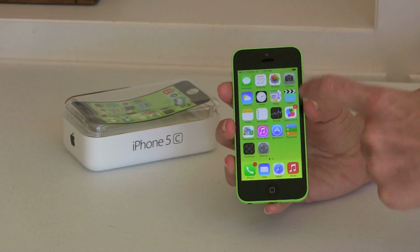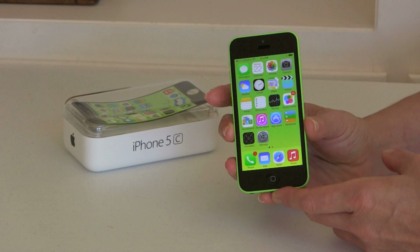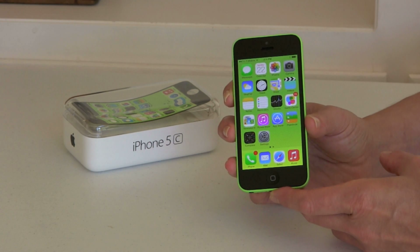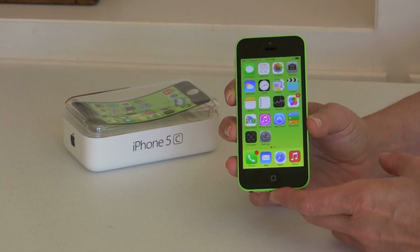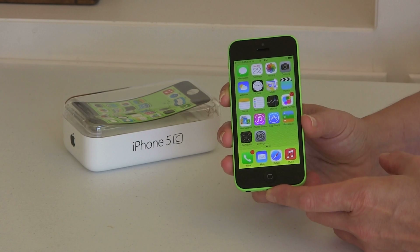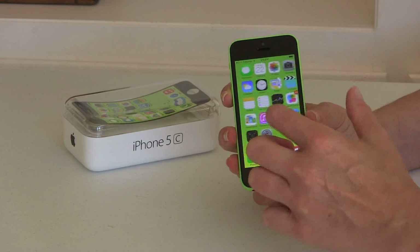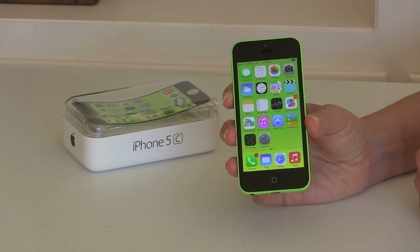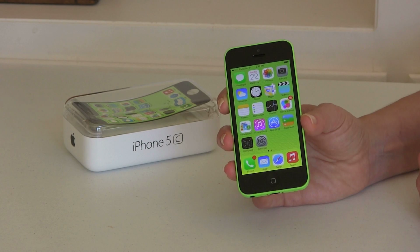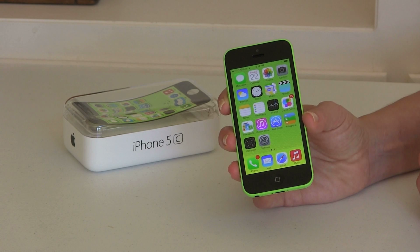There is no white option here, and this is the same 4-inch Retina display, 1136 by 640 pixels, 326 ppi pixel density that you're going to find on the iPhone 5 and the iPhone 5S. Same 500 nits of brightness and 800:1 contrast ratio. Still using the Apple A6 CPU. This is the same thing that's used in the iPhone 5, which honestly was a fast enough phone, and just as with this one, there's no complaints about speed. With the iPhone 5S, you really have to look for ways to try to tax it, and we'll have to look to the future and more demanding applications that really will make use of that incredibly super fast chip.